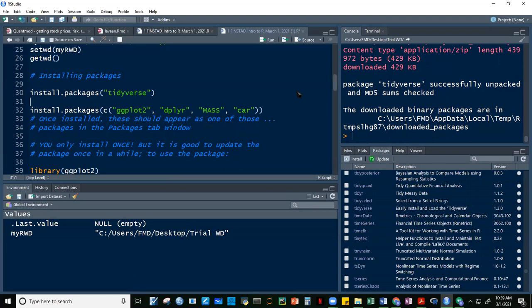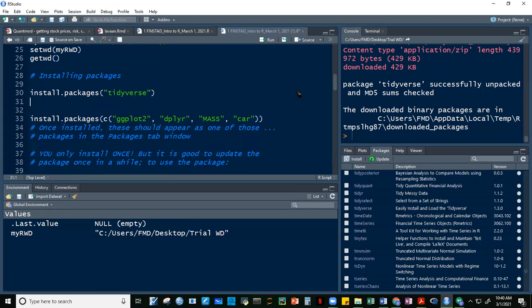Okay, any questions? Then how do we now require this? How do we now make use of this? Once we have installed it, guys, you don't need to reinstall it. You only install it once, except later on kung mag-update kayo, kasi this packages keeps on updating. Minsan twice a year, minsan once a year, and you might need to update it to get the latest functionalities.